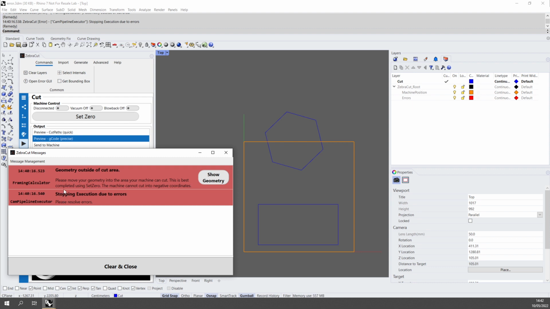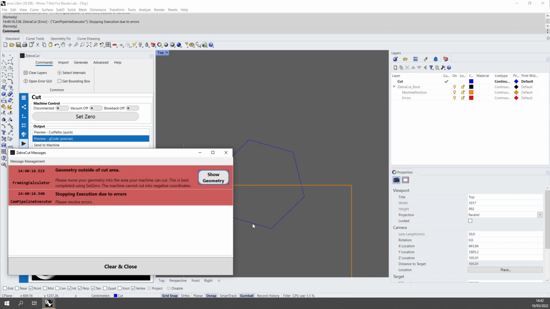Finally, every message will have a remedy, which is in the smaller text here, which is advising you how you might resolve the warning or the error which has occurred. Additionally, some messages will also have geometry attached to them, such that if we click on this Show Geometry button, we will be zoomed in and our geometry will be highlighted. So you can see the geometry that's connected with this error message is this blue hexagon.